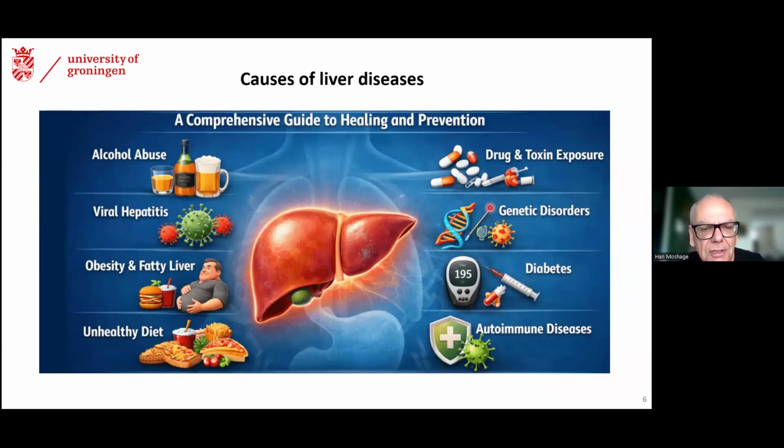Now, which liver diseases do we know? I already mentioned that alcohol is a very important source for liver diseases. Fortunately, drinking moderately once a week or so is okay, but if you drink for a very long time, excessive amounts of alcohol, your liver gets damaged. The reason is that alcohol is metabolized by the hepatocytes into metabolites that cause damage to the hepatocytes. So they generate toxic metabolites. The same is true for exposure to drugs and toxins.